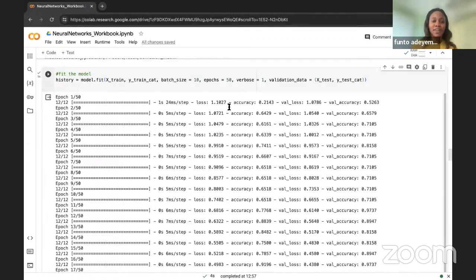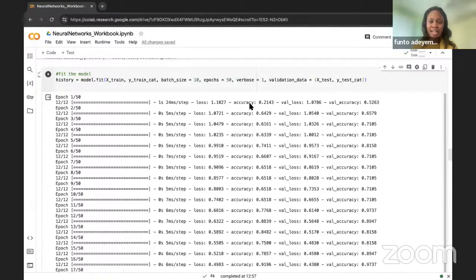So the first set of loss and accuracy are the values it gets when using just the training data, when it's estimating just on the training data. But when it's exposed to the test data that we specified here, it also tries to predict against the test data and gets its set of validation accuracy and validation loss, right?